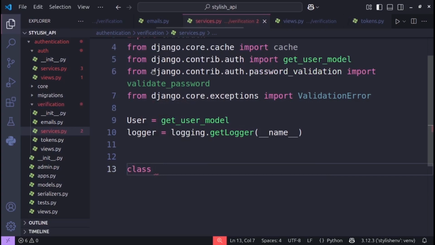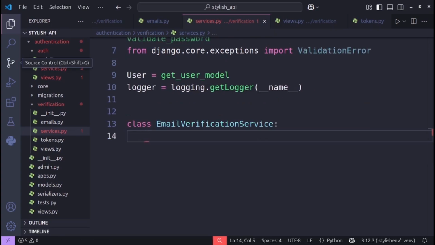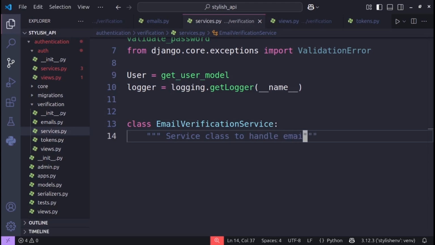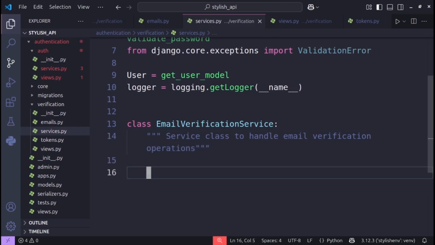So we're gonna have the class EmailVerificationService. We must start with the documentation string, it's a good habit. Service class to handle email verification operations. So this one will handle all the operations that involve email verification.